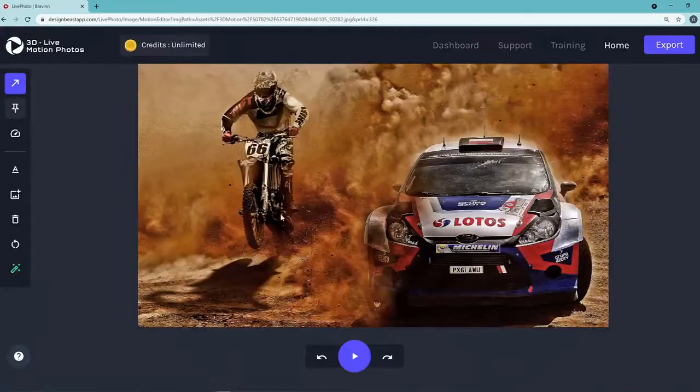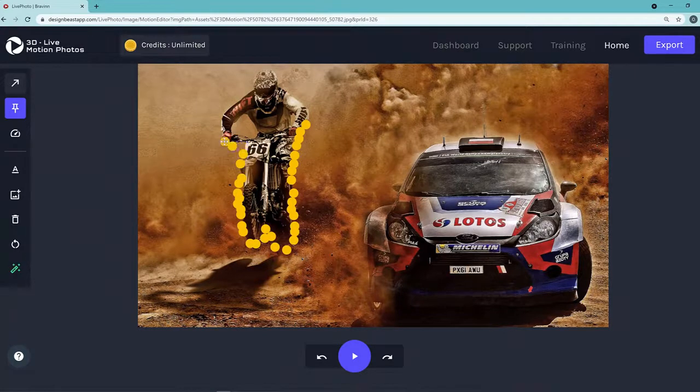Then what you can do now is convert this into an animated element. How you do this is you click the draw icon and then you can draw different elements within the image. For example, I can choose what is the actual element that I want to exclude from the animation. Then I draw this element. So basically the bike is something that I'm going to make static, right? So I'm not going to animate the bike. I'm only going to animate the smoke around the object. Does that make sense? So this is what we do.